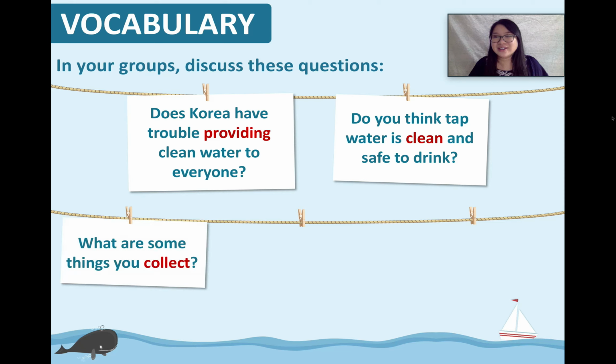Next, what are some things that you collect? It can be anything, like a baseball card, toys, or pens. For example, I collect dice. I like to play board games, and especially role-playing board games, they have these special dice called D20 dice, and I love to collect all the different colors and all the different shapes. So maybe there's something that you like to collect as well.